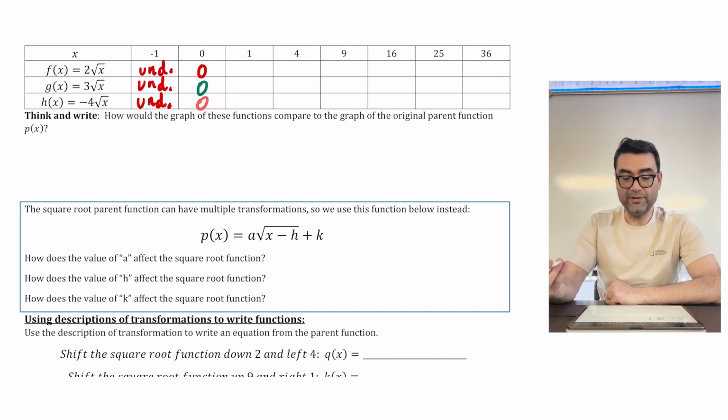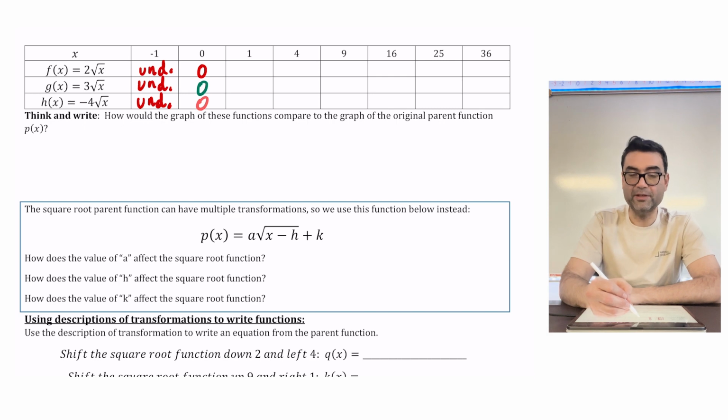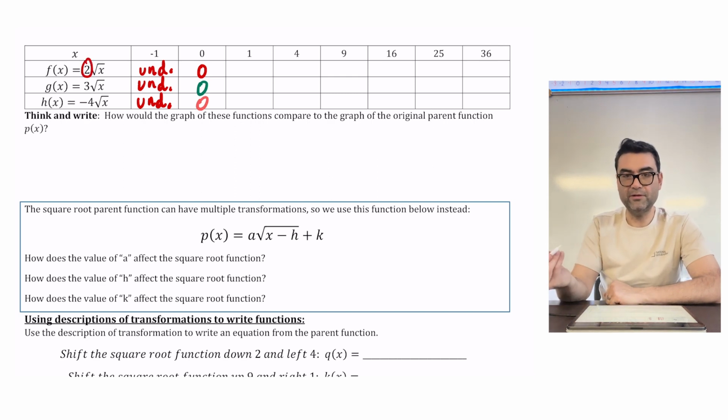Now, if you go back to the previous tables, I handpicked these x values so that we're getting the perfect squares, right? The perfect square that makes 1 is 1 squared. The perfect square that makes 4 is 2 squared. These would all be the same values, 1, 2, 3, 4, 5, 6. But they're being multiplied by a factor of 2. So this is just all of those square roots times 2.